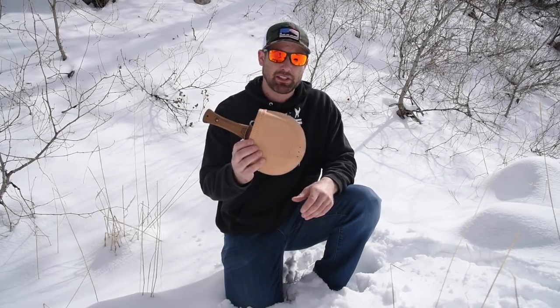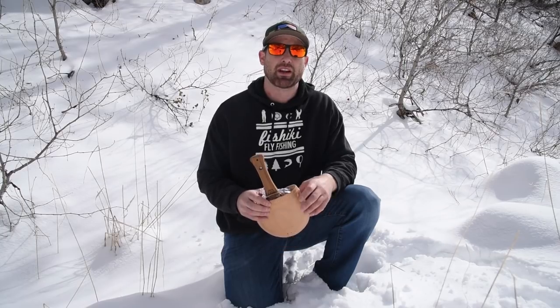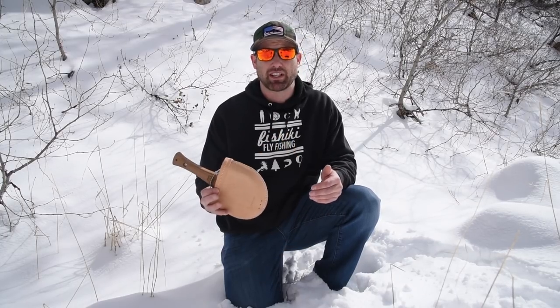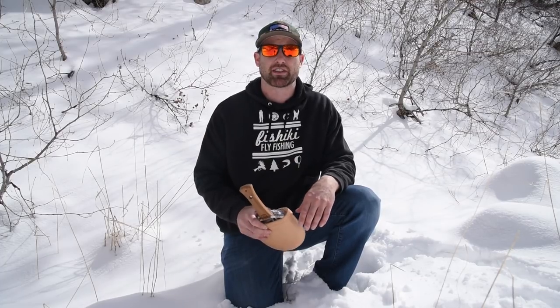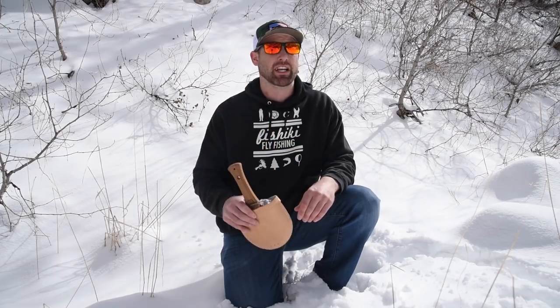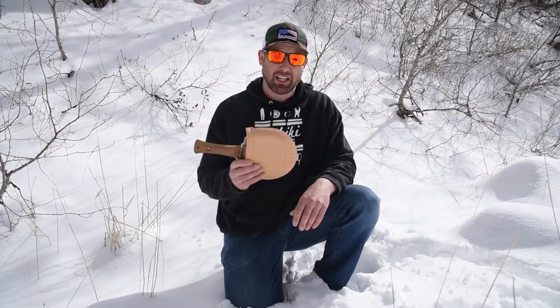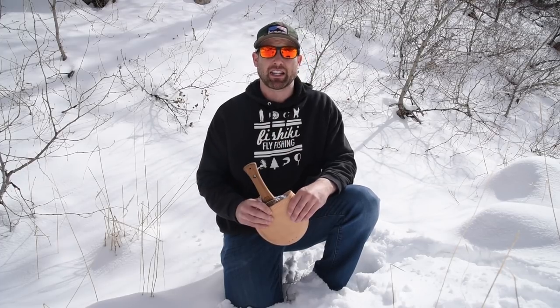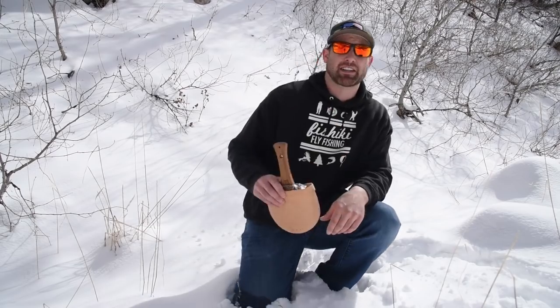But I'm on a small creek today. I want to show you guys just how awesome this is and how useful it's going to be. I'm excited, especially to have this at the beginning of the season before all of my adventures where I'm hiking back into creeks or I'm backpacking miles in and camping. This is going to come in a lot of use for me, and I'm really excited to get out on the creek and show you guys how this works.